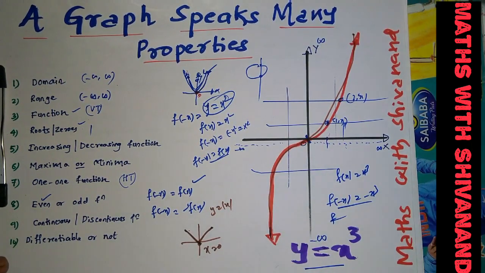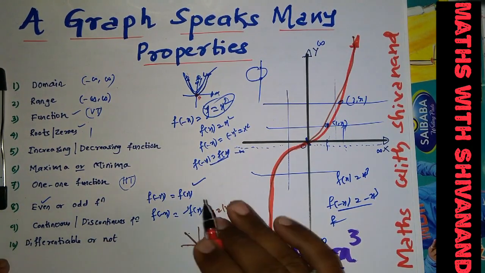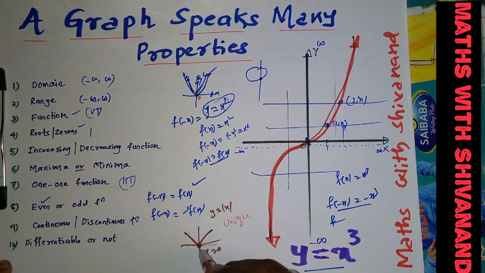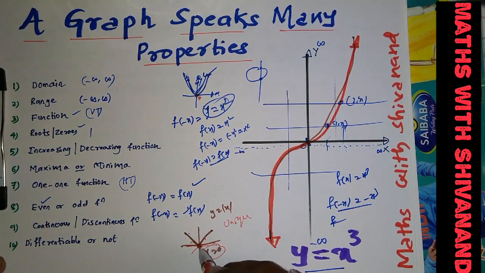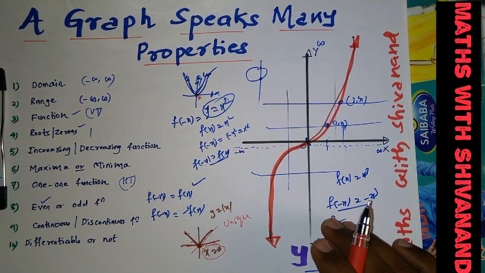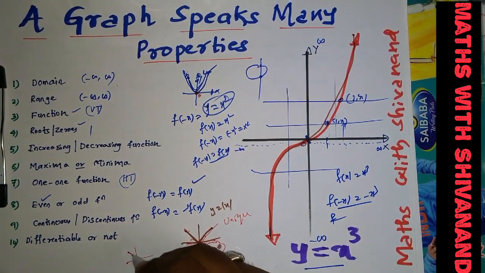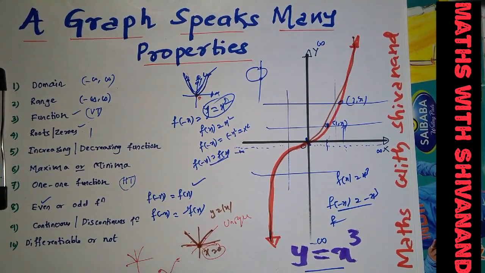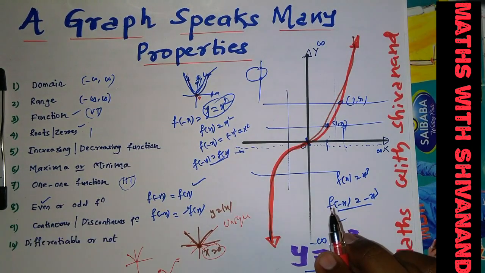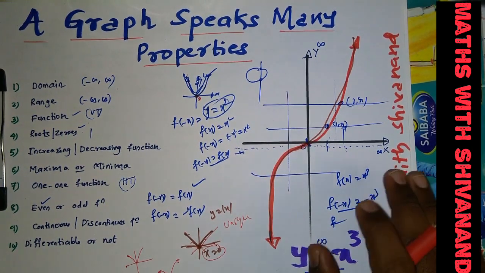Why is it not differentiable? Because at x equal to 0, it's possible for me to draw more than one tangent. Multiple tangents are possible. Derivative is nothing but tangent. Tangent should always be unique. At x is equal to 0, I am getting multiple tangents here. Hence, for this curve, it is not differentiable at x equal to 0, though it is continuous. So by seeing where the function is not differentiable here, if we get a corner, or the function is not differentiable at an end point, if you get a very sharp turn or a corner point, in such a case, your function is not differentiable.